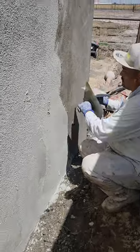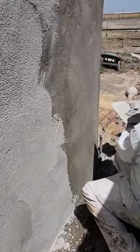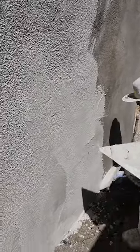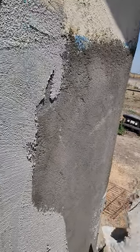All right YouTube, we back at it again. Little short video just spreading some mud — this is a finished coat. We're just putting on a sand finish. All we do is just spread it on from a bucket with the float. You kind of get it clean, top it, get some of the water out. You want to have all the water out, then you just kind of float it in.